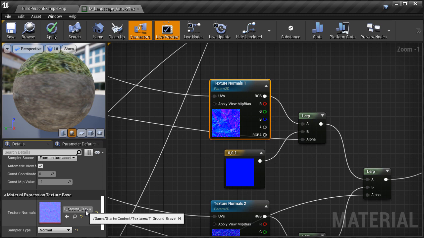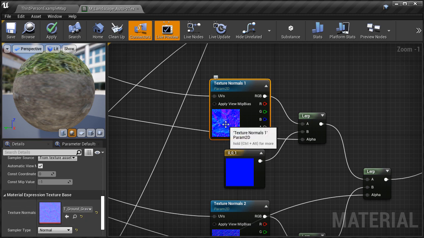So what you can do is give a description to each material expression. When I select this normal map, you will see these 3 dots pop up right above it to the left. Then I'm going to left click on it, and here you can enter a description for this material expression. And I'm going to give it dirt normal. This will allow me to quickly see what this normal map is, so I don't have to waste time going to the details panel and checking the texture name.